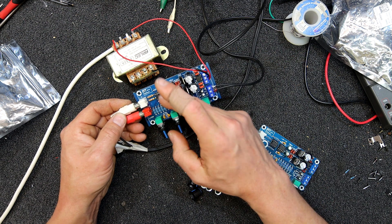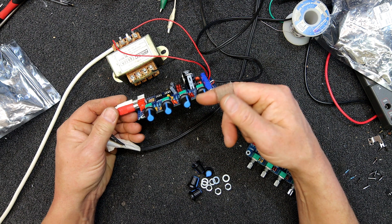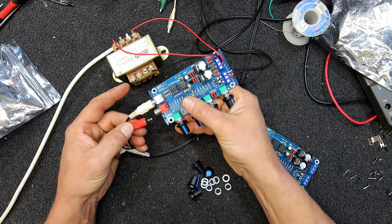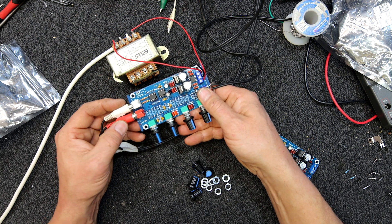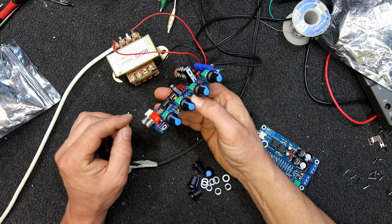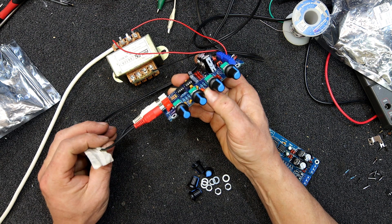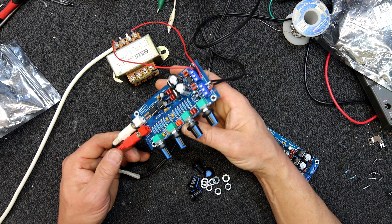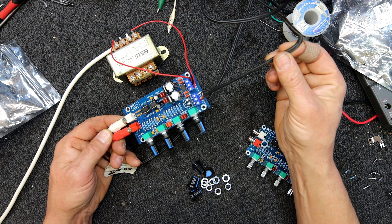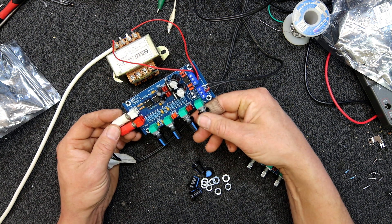Once it's regulated you've got 15 volt DC rails inside. You can mount the board to a front panel using these nuts if you want to use the same tiny knobs. There are RCA sockets on the board but they're not that useful — you can't really mount them out the side panel because they're set back and not really a great length. Unless you drilled a big hole around them, they're kind of pointless. You could run an internal RCA lead from those to your back panel sockets — just a normal RCA-to-RCA flylead or make your own with shielded cable and solder on RCA connectors.